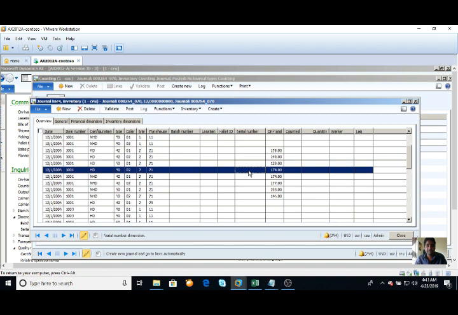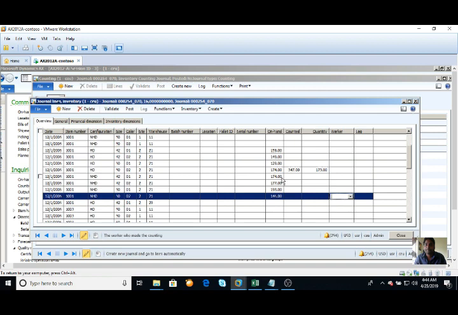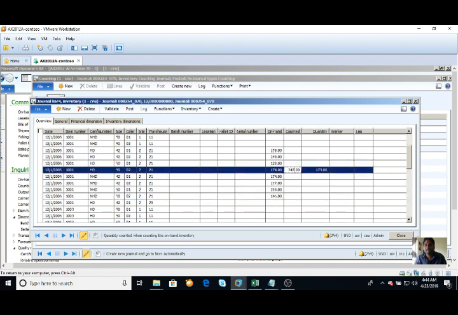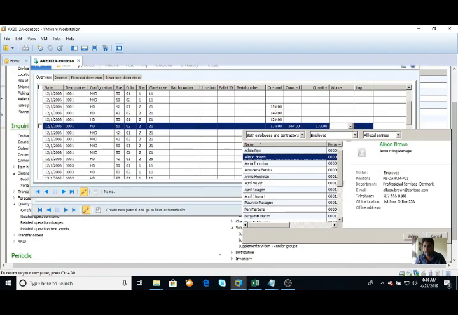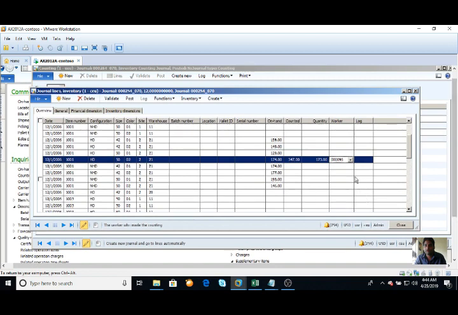Once he counts, he will get to a number and he will come to this journal and enter the number in the quantity field. Let's suppose I have counted 173, but I can see 347. I can see that a quantity difference of 173 is there. So I will select who is the person who has actually made the counting here. Let me select Adam Barr. Okay, the worker is also selected.